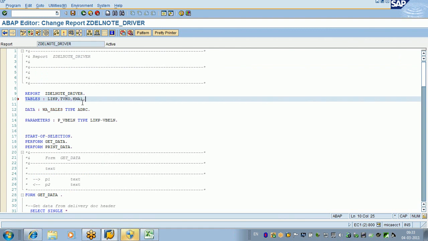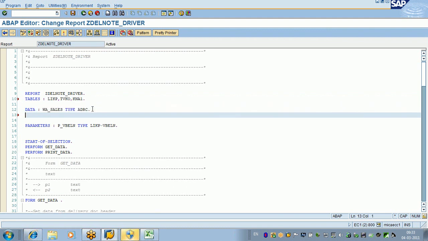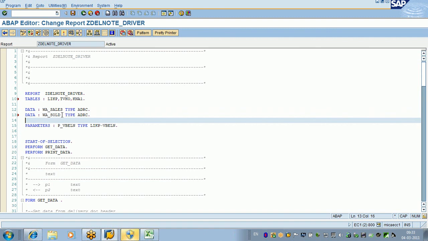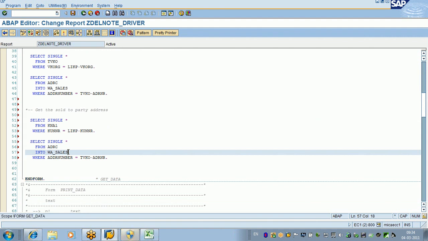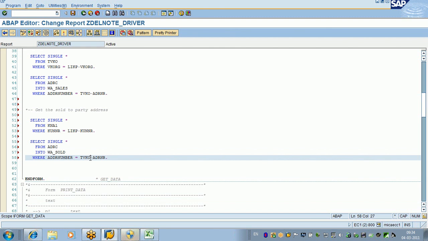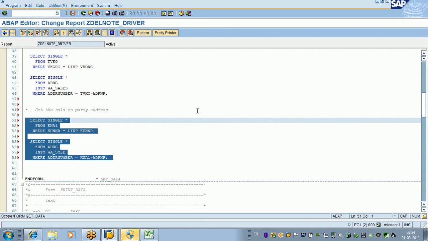Here one more work area I will declare: data work area underscore sold, where address number is equal to KNA1-ADRNR. So this is how you will get the address of sold to party.